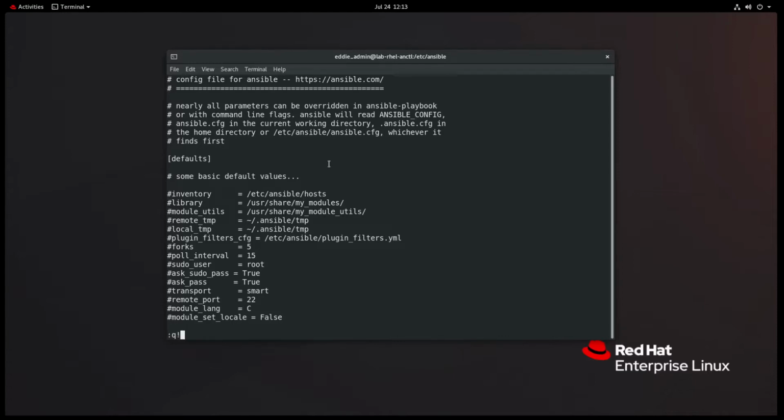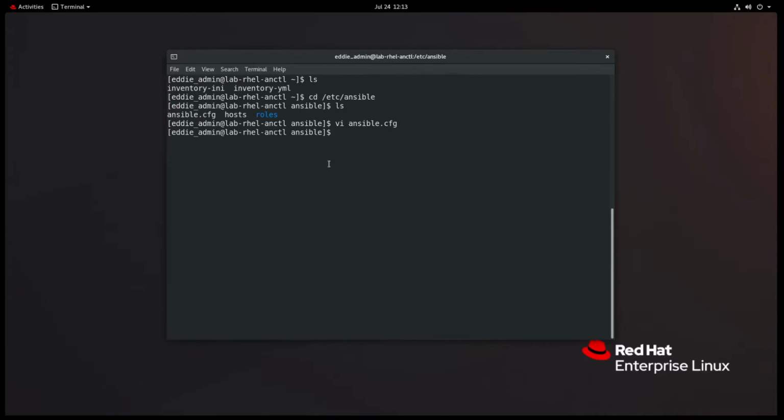So what I'm going to do here, and again, this is not going to be too long of a video because I've gone over configuration files in some others, but let's go back to our original folder. And one thing to remember with configuration files is that you do have precedence that comes into play, as far as the lowest precedence file is the /etc/ansible/ansible.cfg file.